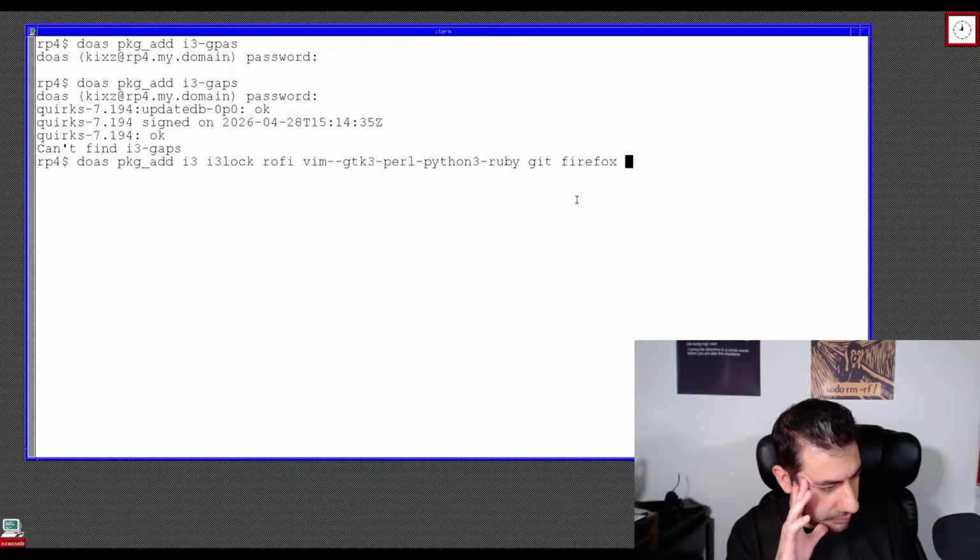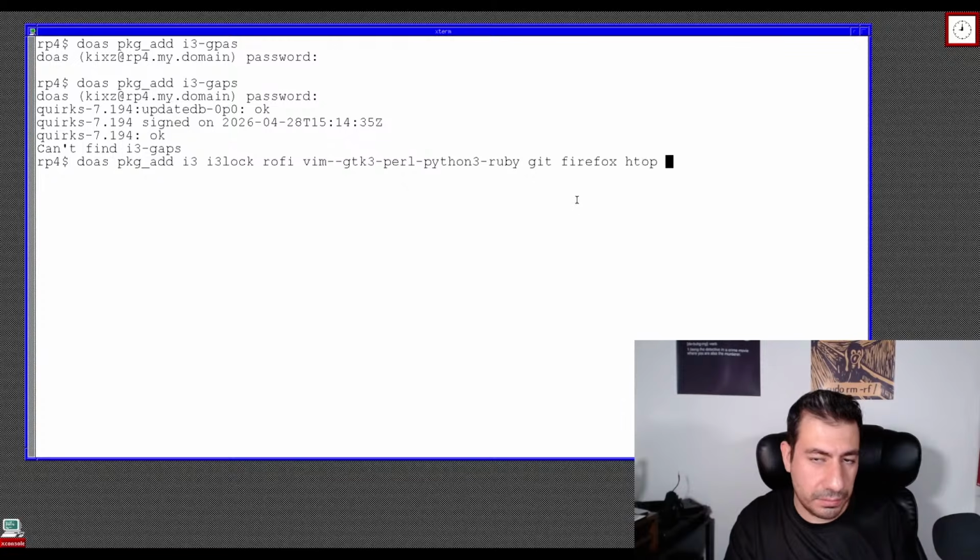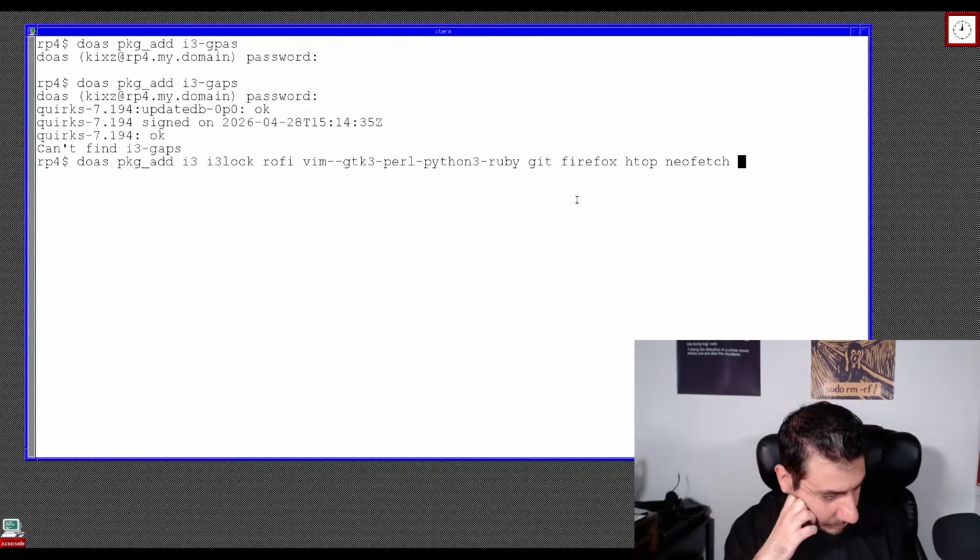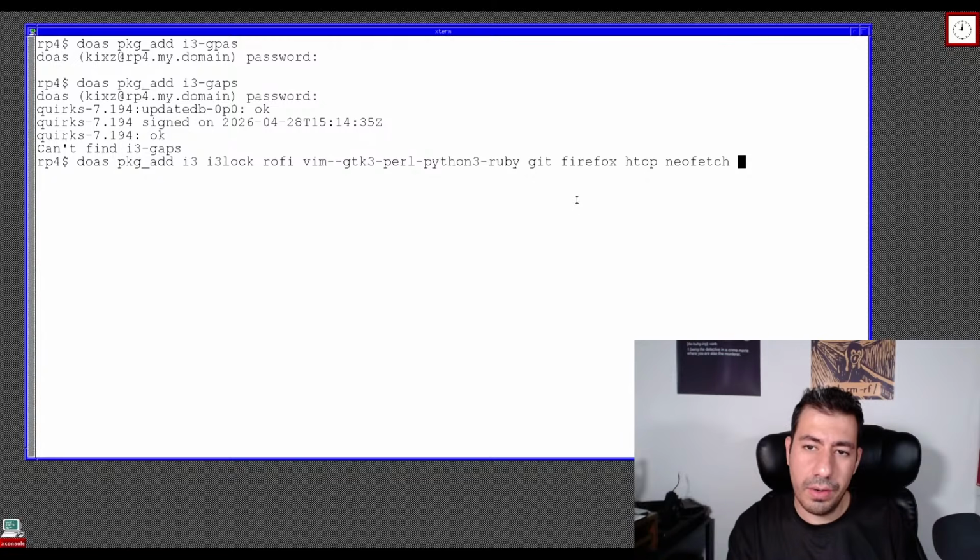This one, htop, neofetch, also let's try cmixer, then we can check the audio also whether it's working or not. Chromium.